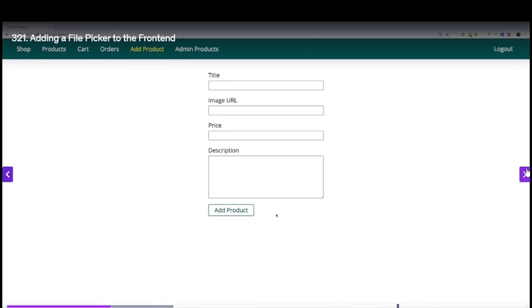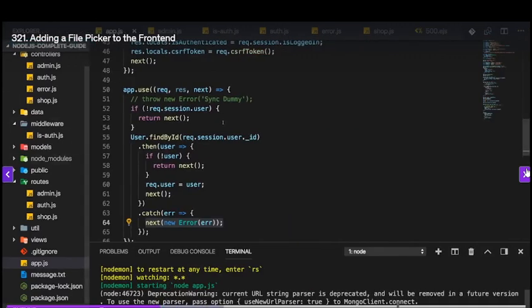Adding file upload means that we have to do two things. The first thing is that we need to adjust our form here to show a file picker to our users. So a tool which they can use to select a file on their operating system, on their computer. And then the second part is that we need to be able to accept that file in the place where we handle the incoming request. Now, let's start with the form and let's add a file picker there.